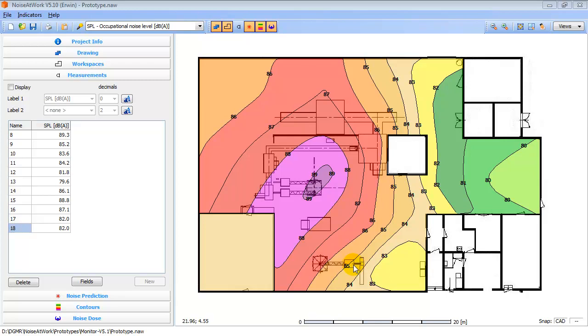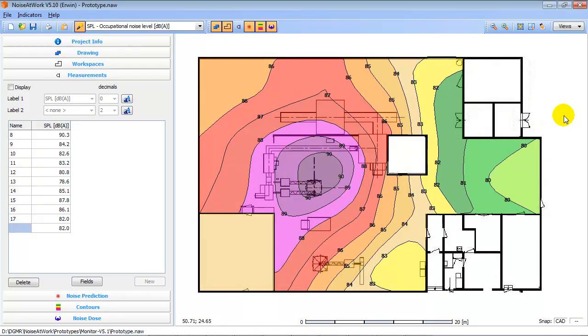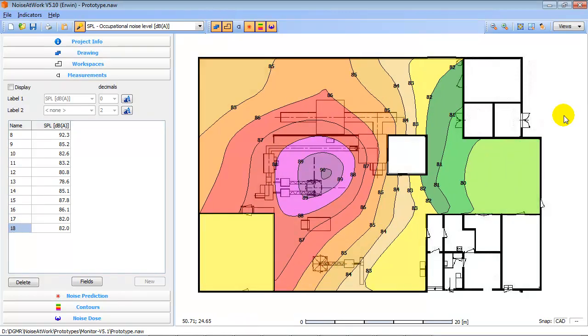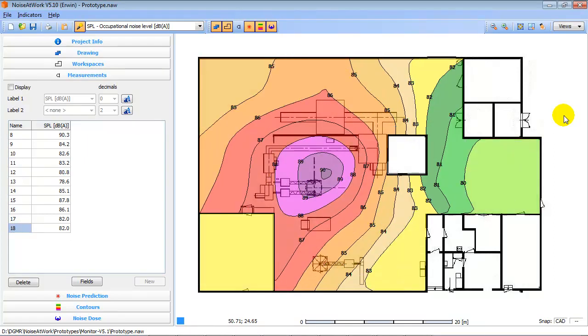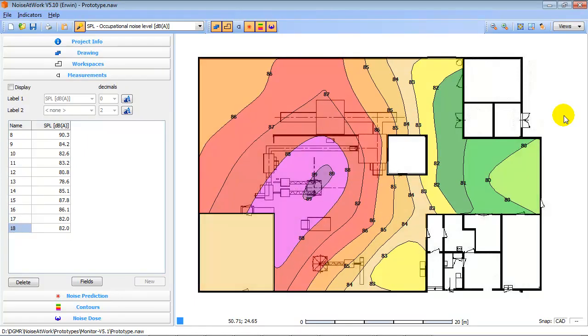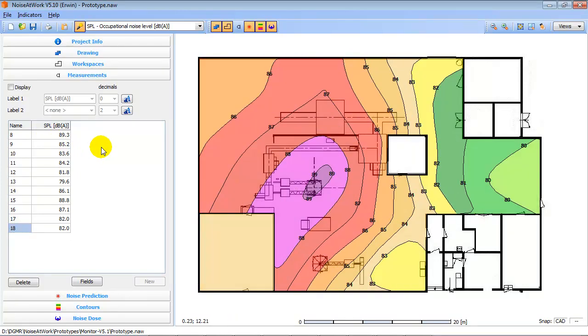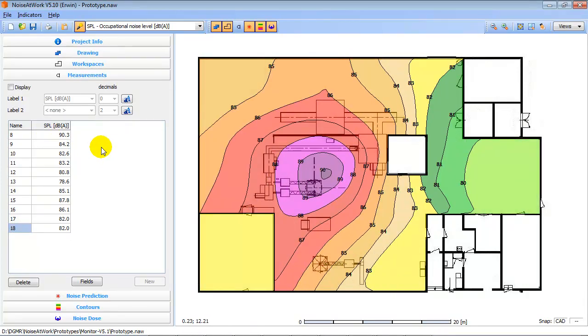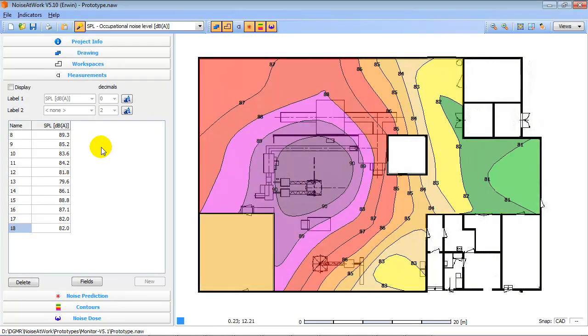This video shows a new option in NoiseAtWork 5.1. The option is a monitoring option which allows NoiseAtWork to be used as a front-end interface looking at measured values somewhere around the world. In this case, there's a link between the measurement table and a file. If the file changes, NoiseAtWork reads it in again and shows the interpolated contours. The file in this case changes every half of a second.